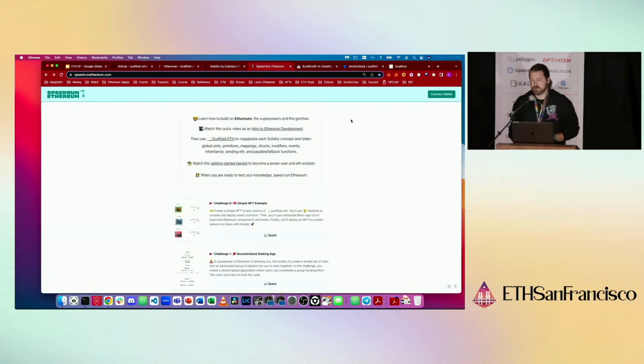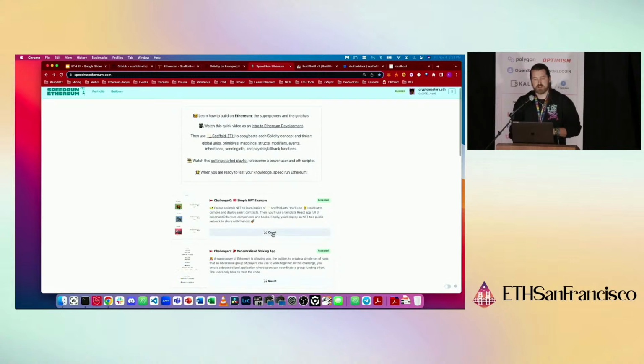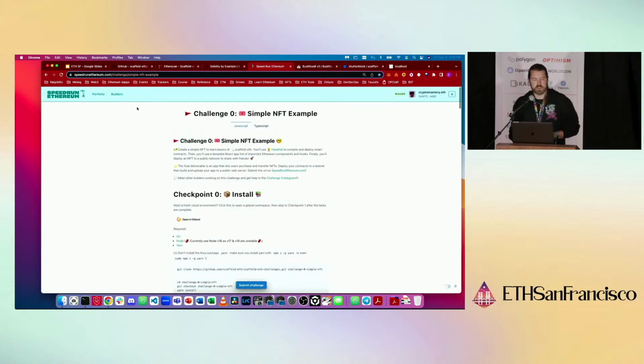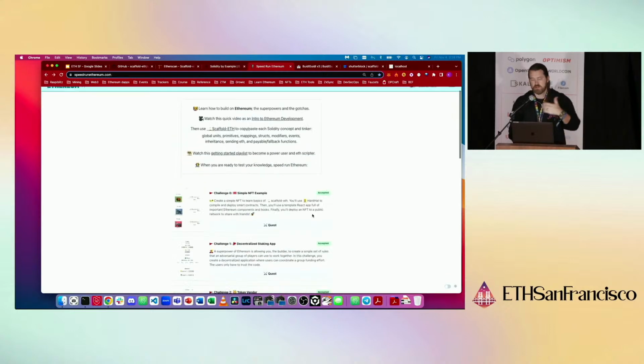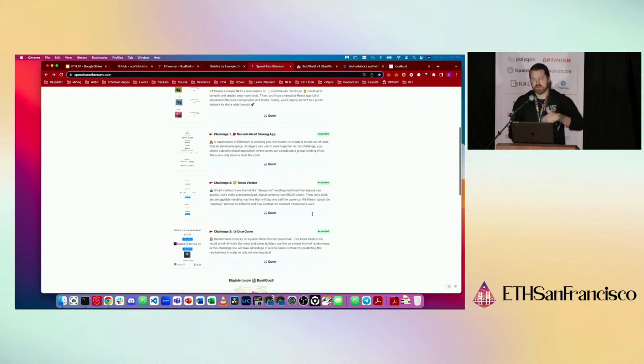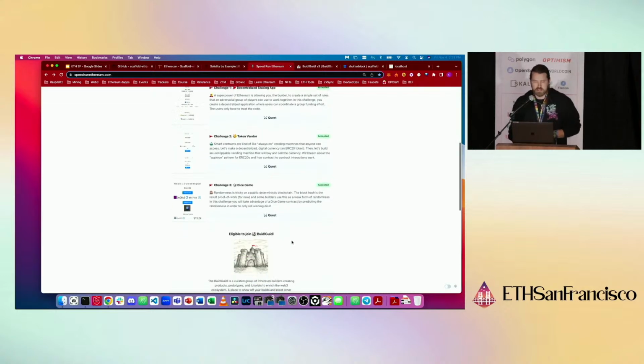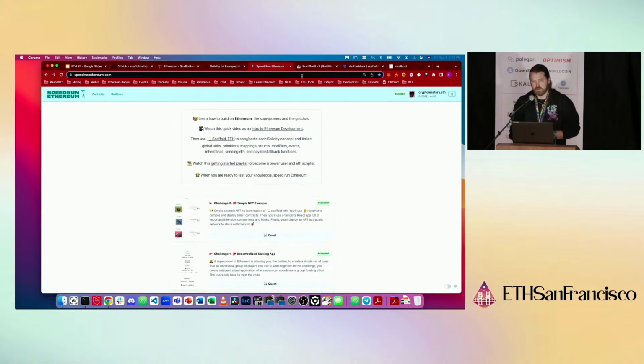And again, this is what Speedrun Ethereum looks like. You can connect your wallet here, connect to MetaMask, and then go through these quests and submit your work as you do it, and it guides you through. The first one is you deploy a simple NFT, then a staking app, then a token vendor, then a dice game, and you have to hack the dice game. It teaches you a little bit about game theory on Ethereum, and then you get invited to the Build Guild. So that's my shill for the Build Guild, which I highly recommend you do, because there's a lot of cool stuff going on in the Build Guild.